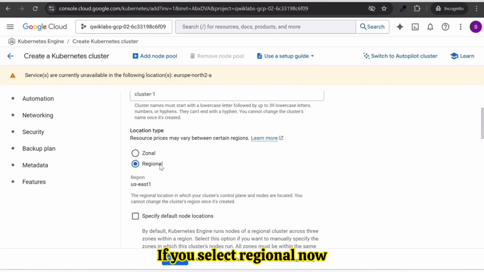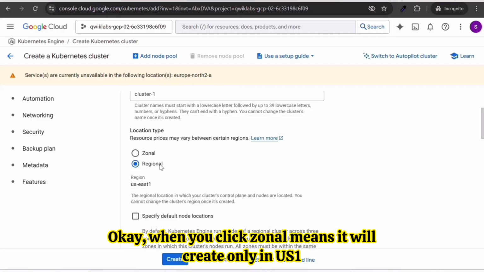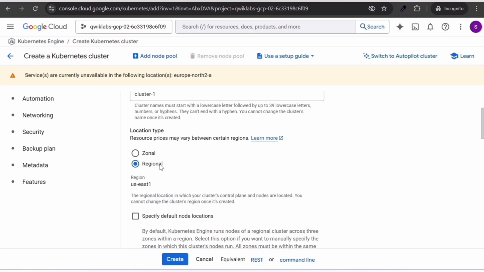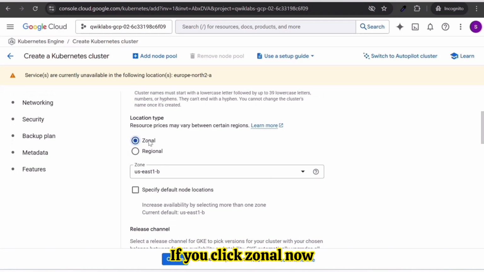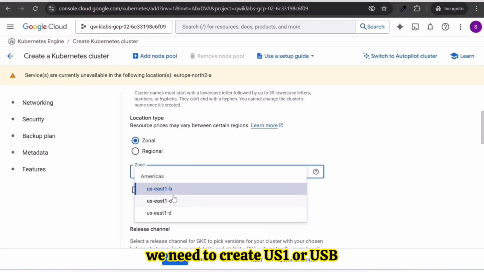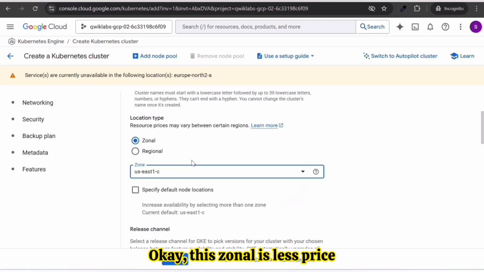If you select regional, it will create the cluster in US 1, US 2, US 3. When you click zonal, it will create only in US 1 or US 2, based on how you define it here. Zonal is less expensive.